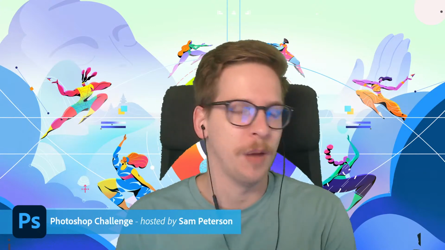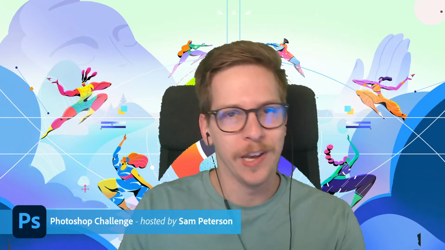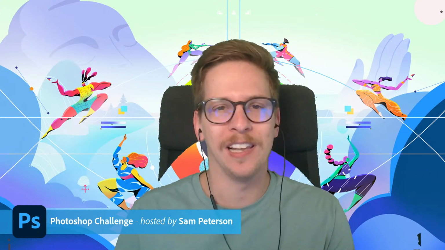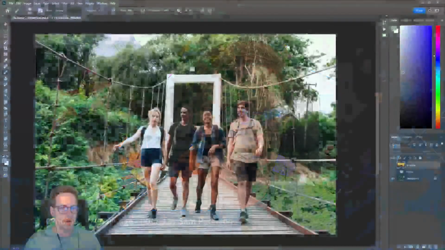And today's Photoshop challenge is action movie explosions. So we're kind of doing that classic scene of people walking away very nonchalantly from an explosion. It's going to be a very light, heavy effect, which seems to be a theme for me. A lot of lighting effects. But let me show you what we're working with right in Photoshop.